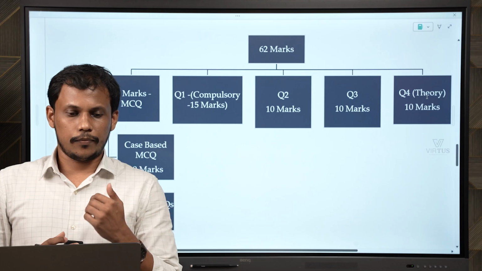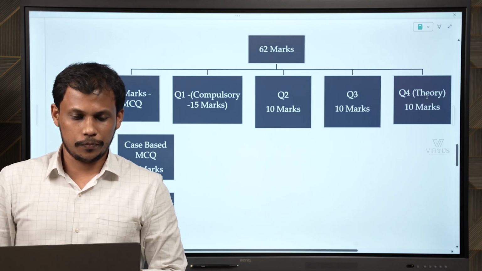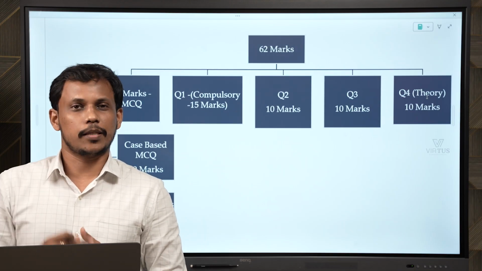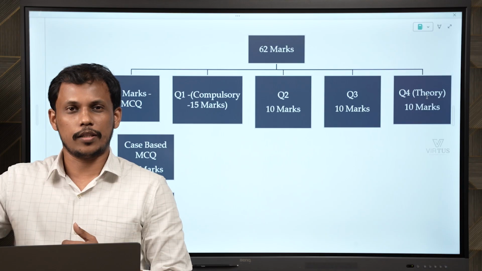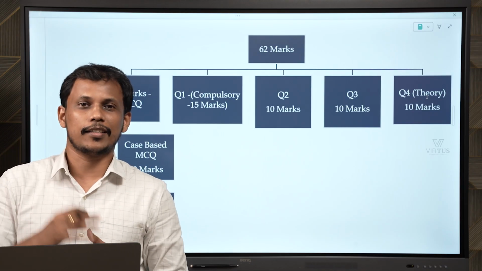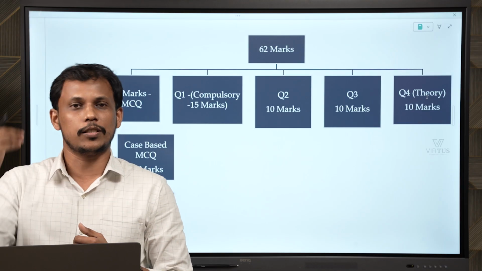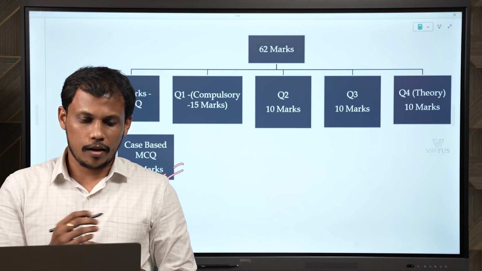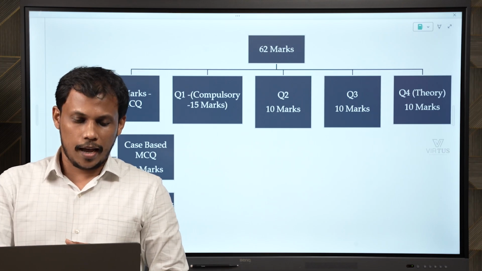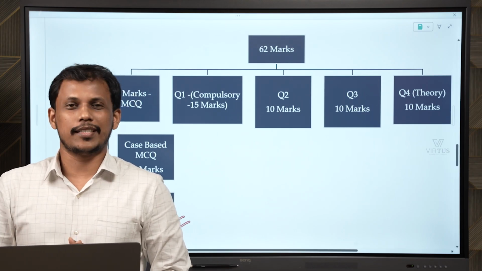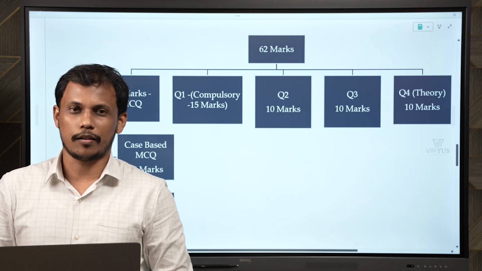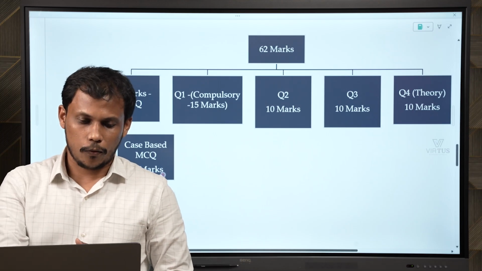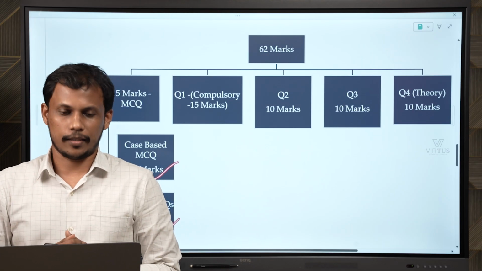First of all, we said 15 marks come from MCQ, and there are two types of MCQ. One is case based MCQ, where they will be giving some stories, some paragraphs, and asking us to solve some questions based on them. So you can expect around 10 marks of case based MCQs, and the balance 5 marks can be general MCQs. One to one questions will be there, one question and one answer. That is the generally asked way for MCQ. Hope you are understanding, right?